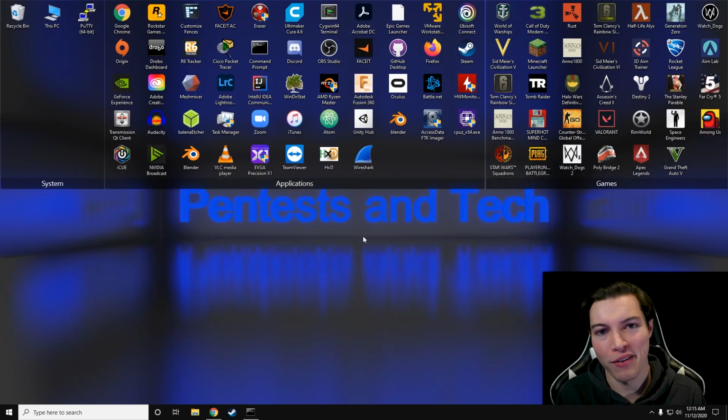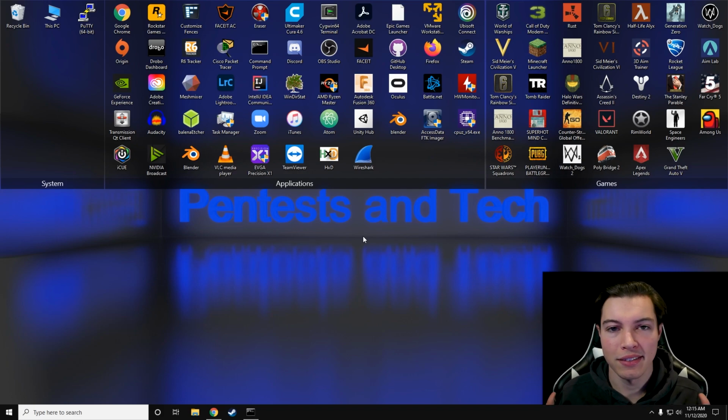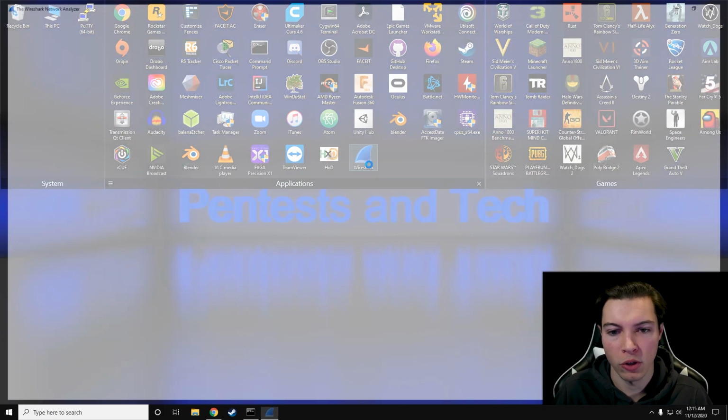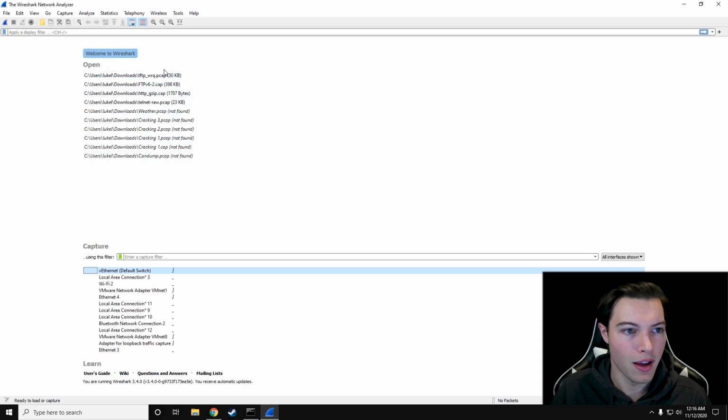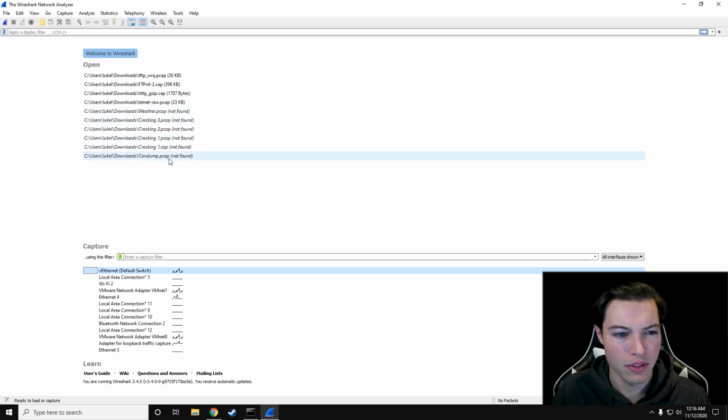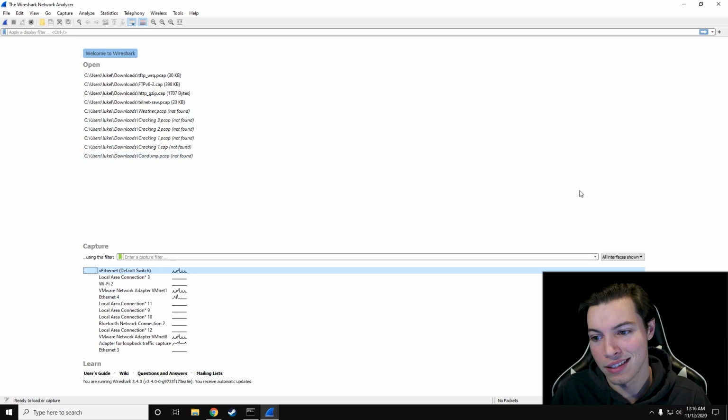All right, so now that we have Wireshark installed, let us open it up, take a look, and see what we find. So we're going to double click Wireshark to open it. It's going to find us our local interfaces. It's also going to show you files that you've recently opened. I'm not really sure why it's showing me these files. In the past, I haven't really seen them. These are very old files from a couple of CTFs that I was doing. And then these are more recent files, and these are what we'll be looking at today.